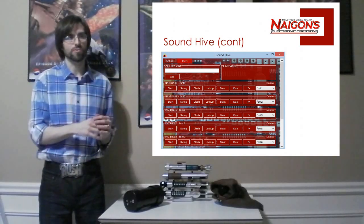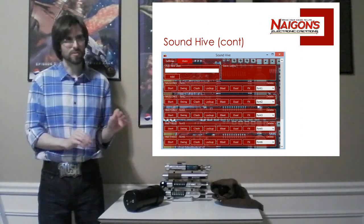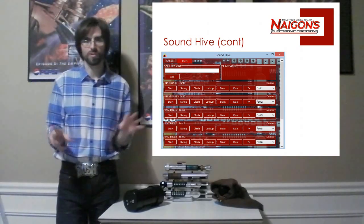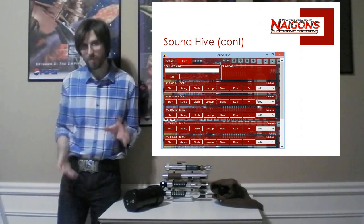The second page is where you can modify all the users. You can add users to the system that are registered, change what sounds are assigned to which user, and manually trigger all the sounds for the user. This is really good for a group that could have someone running the PA system and running this in case there's a problem. They could stop sounds, trigger sounds, etc. So that's pretty good.